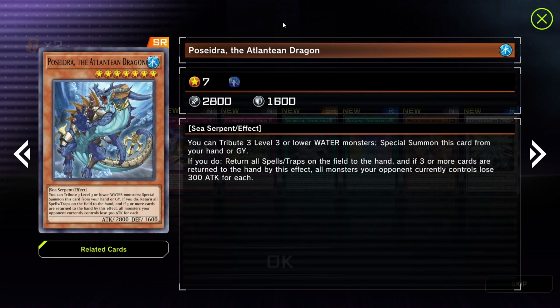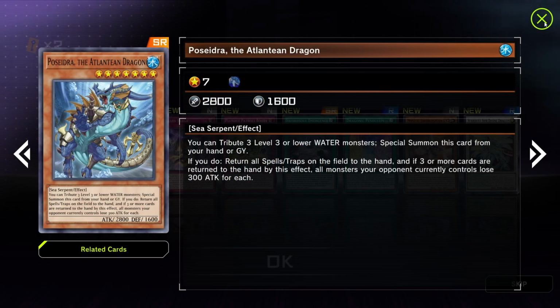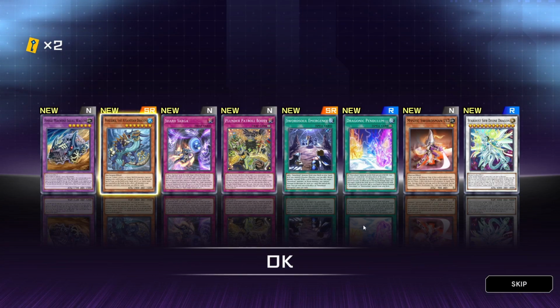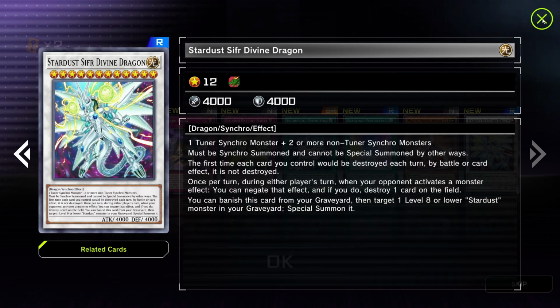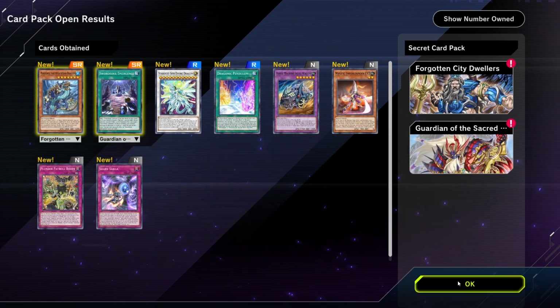Anyway, our true shiny card is, what is this? You contribute 3 level 3 or lower water monsters. Well, I mean, it's a cool looking dragon dude, sea serpent thingy, but no. This guy, however, yes. Awesome.